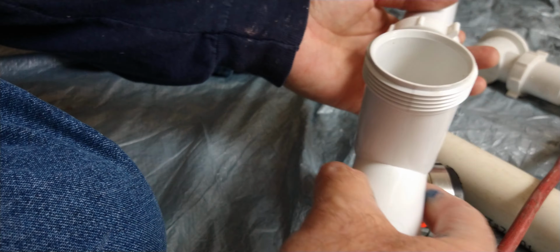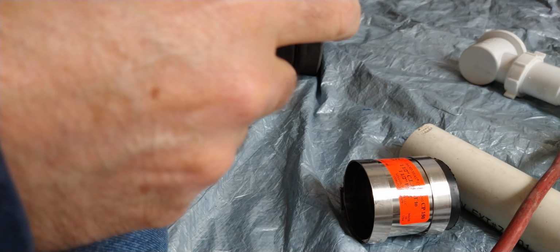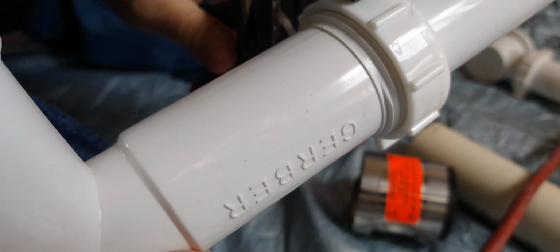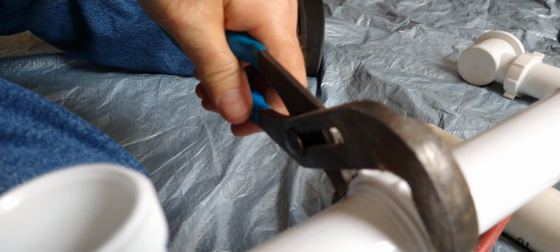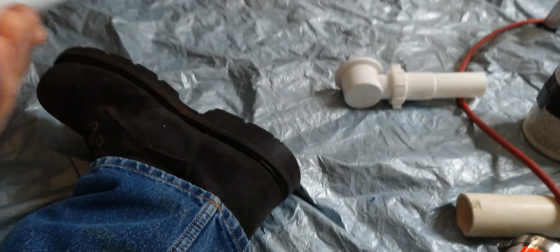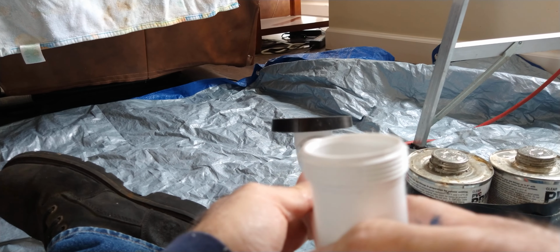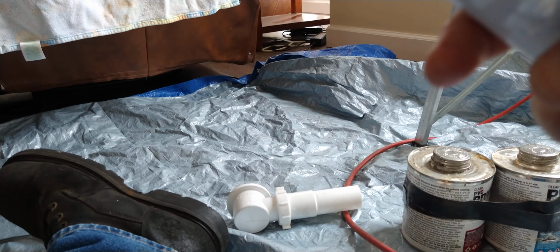Okay, this is where we're going to be at. I'm going to go ahead and make sure it's squared up. I'm going to tighten this. So I want to make sure that this is even. Look down the barrel on that. Looks like it needs. That rubber looks like it got spun.